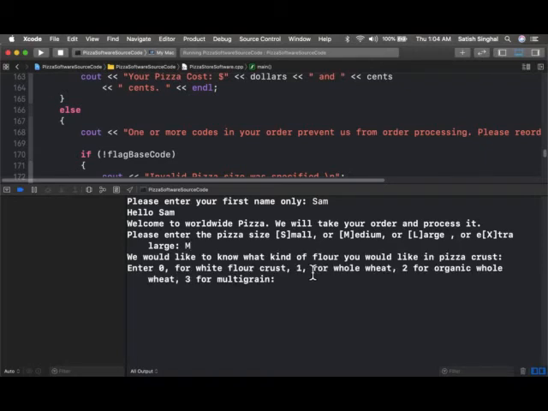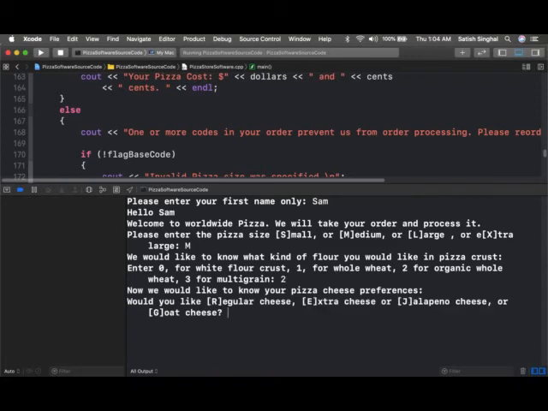We would like to know what kind of flour you would like in the pizza crust, 0 for white flour crust, 1 for whole wheat, 2 for organic, 3 for multigrain. So we'll go for organic whole wheat. We would like to know your pizza cheese preference, regular cheese, extra cheese, jalapeno, or goat.